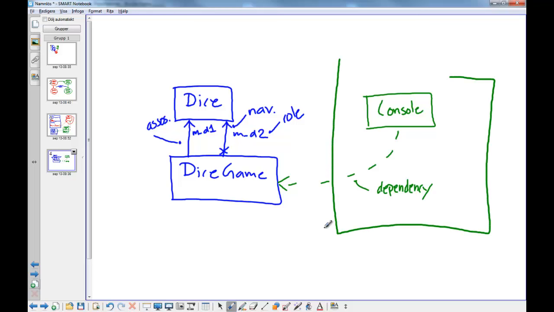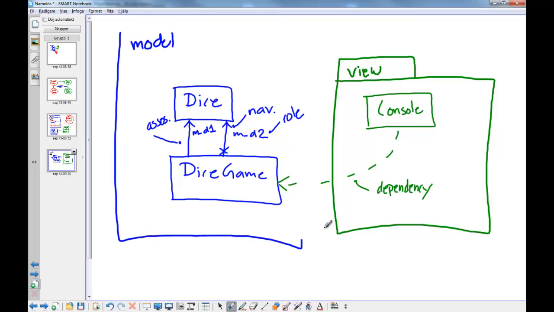And it's actually just a folder. And we type the name of the folder in the little tab. And we put the classes that are inside the view inside the view package. And vice versa. The model package.